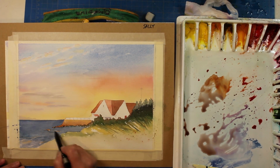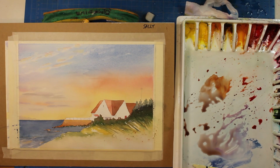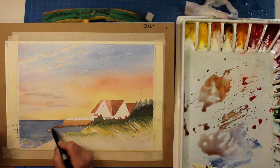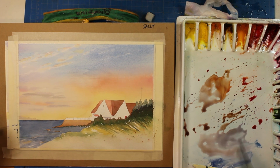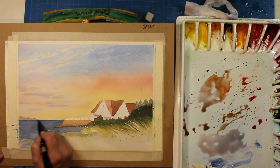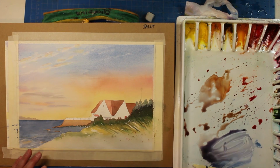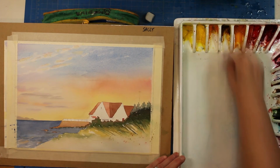I'm darkening the seawall, some of those neutralized browns, and the little rocks. And some even darker for the rocks between the sea there. Enhancing that headland again with some neutralized grey browns.